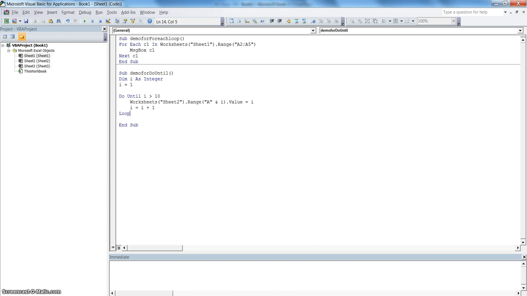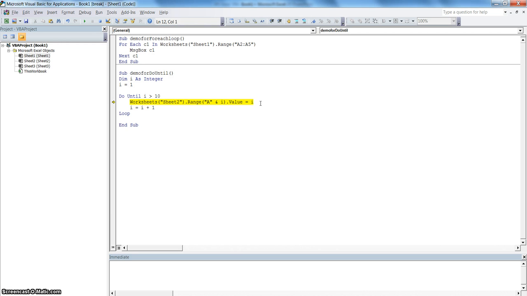This time I'll be running the code using the F8 key, because I just want to explain how the loop works. So for running it, I'll just press the F8 key. F8, now you can see it started with the subroutine and then the value is assigned to I as 1.